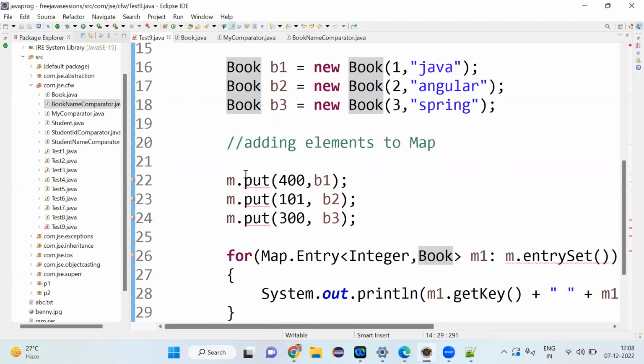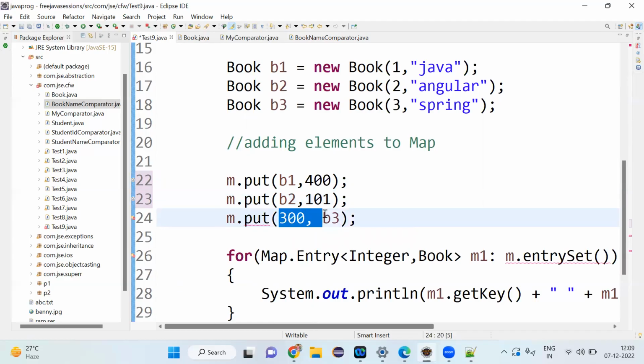So now what we have to do is cut 400, B1 comma, paste. 101, cut. First I'm adding this. 300, B3, paste.